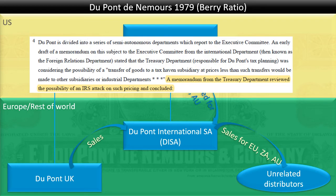Now, we need to remember that this structure was set up in 1959, right? So tax morale at that time was very different. Nonetheless, I think it is interesting to read some of the things that the court discovered, which I think today would cause an absolute outcry. And the court seems quite calm about this, and DuPont is even prepared to continue fighting the case in spite of the court knowing this.